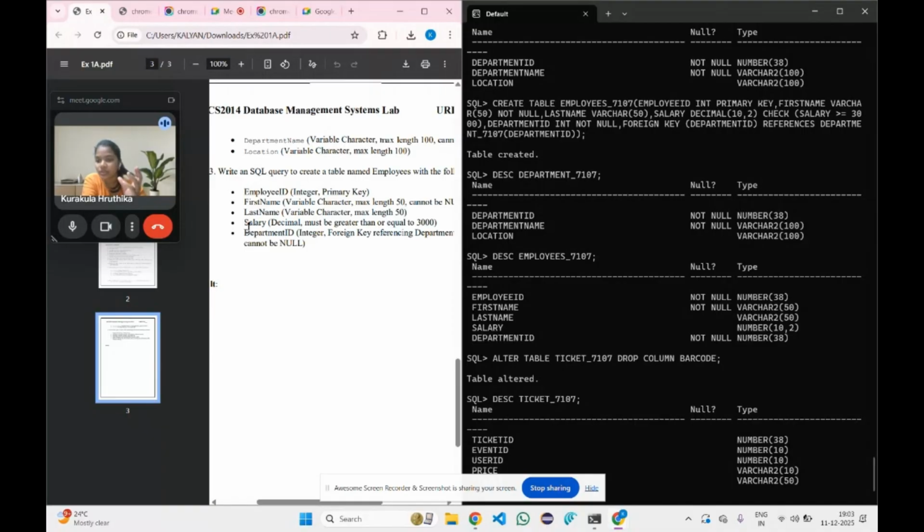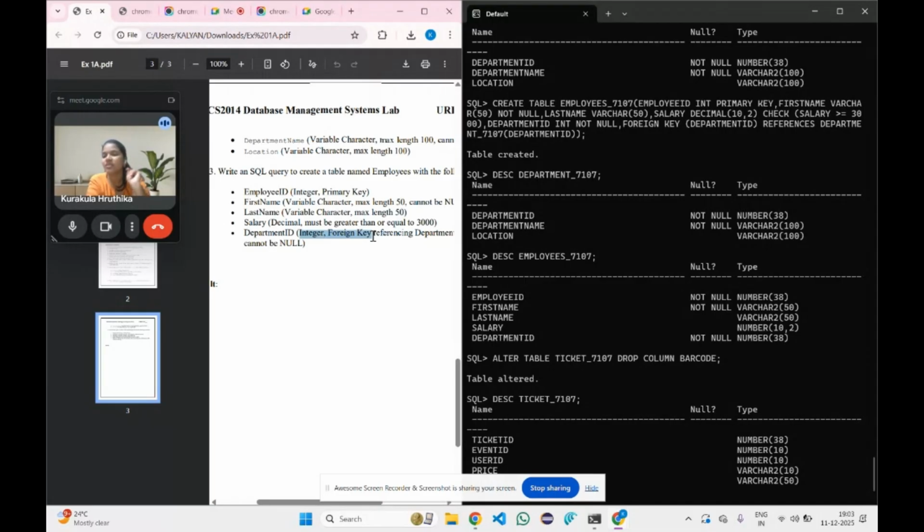So what are we going to do? We are using the primary key. See, we have done integer. Department ID is of type integer and it is a foreign key. A normal column becomes a foreign key when it is taken from another table, but in that other table, this key must be a primary key.